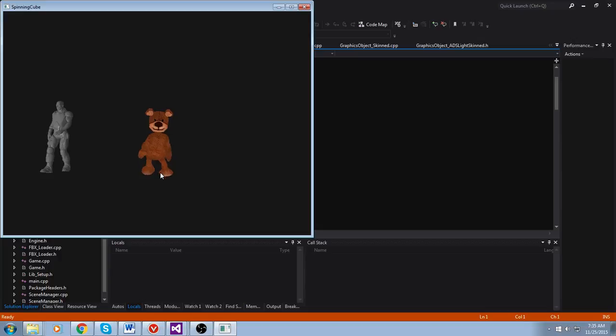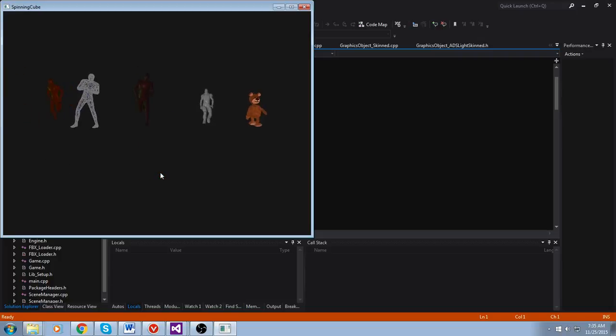And like always, we can make him go to his idle pose, go back to walking, pause, play, slow him down. And that is basically the animation skinning demo for my animation skinning work. Thank you.